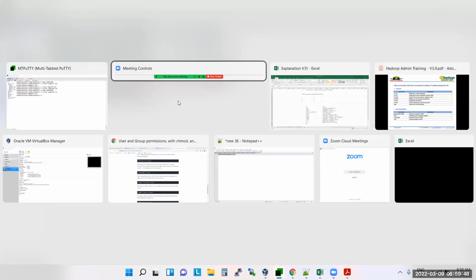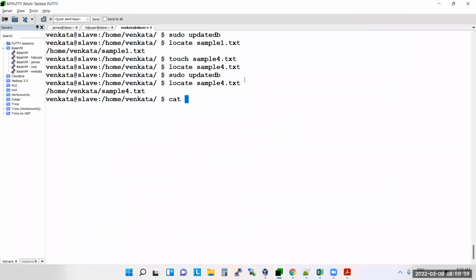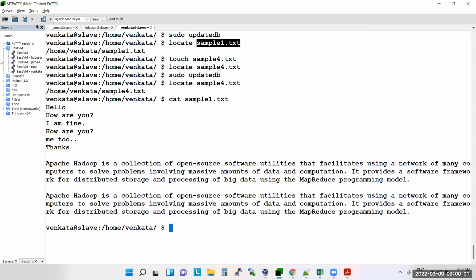Okay. So the last one in our list is the sed command. What is the sed command? The sed command is the one which will find and replace words. So let's say I cat sample1.txt. Wherever you see how, I want to replace it. sed -i, inside the file, which file? sample1.txt.